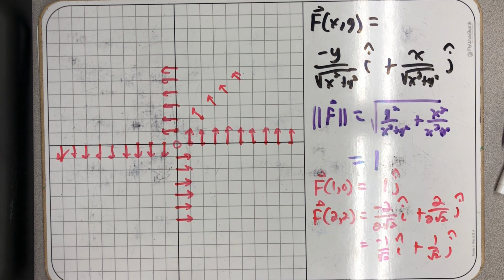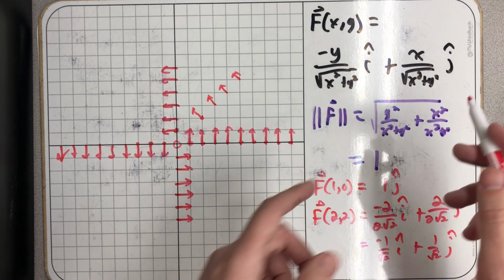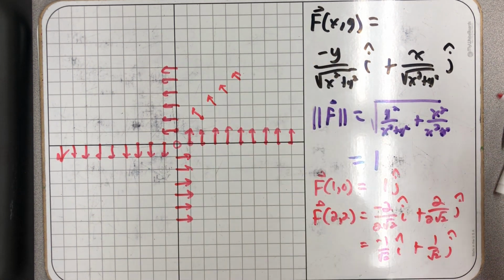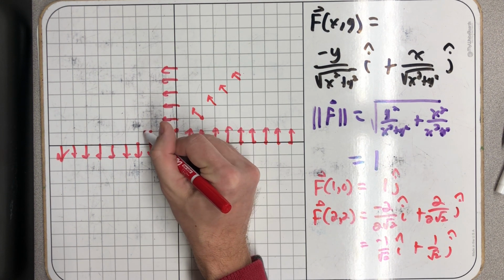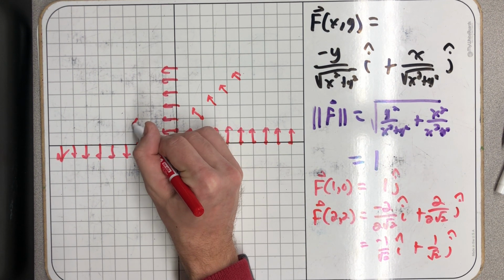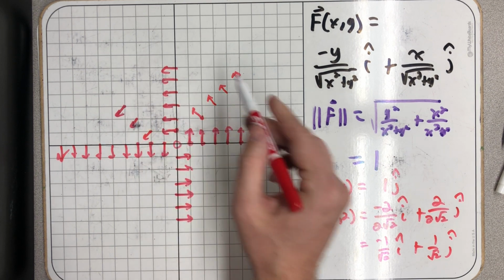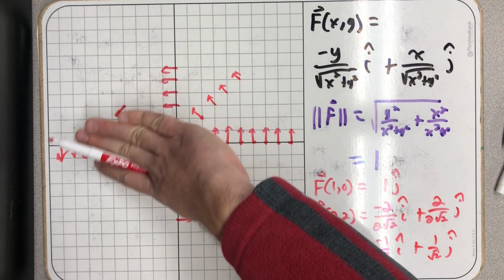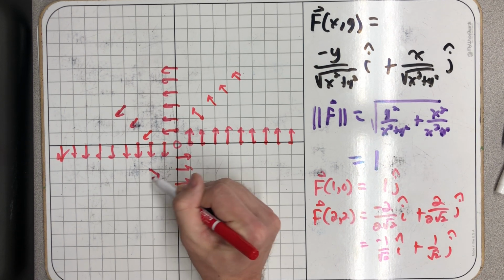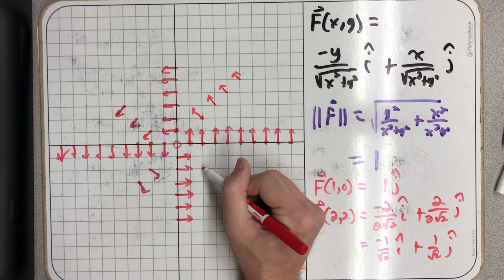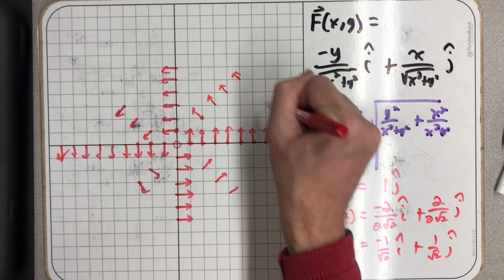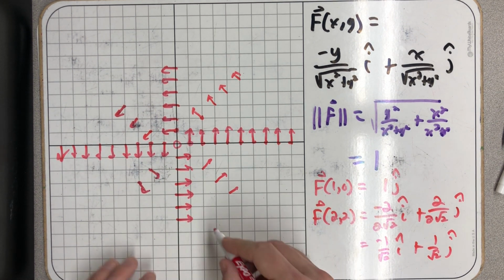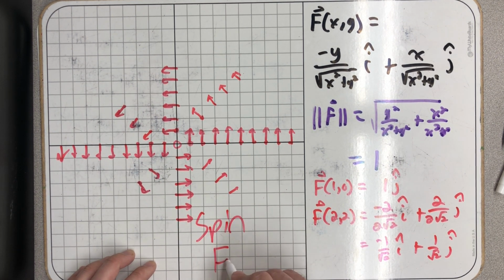All right, moving over to quadrant number 2. Well, now both the i component and the j component will have signs that are negative. And so I start here and I go this way and down, so I get a vector pointing down. And so what I see is a vector field that appears to be spinning. And in fact, that's what's happening here. This is a spin field. It gives me a rotational spin. And you can actually plot more vectors in this field, but this is a spin field.